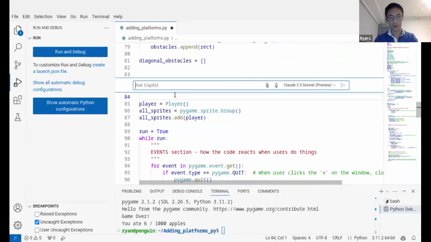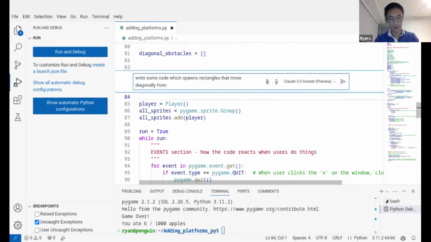I'll test this out. I haven't tried this before, but let's just say right, which spawns rectangles that move diagonally from the right side of the screen.